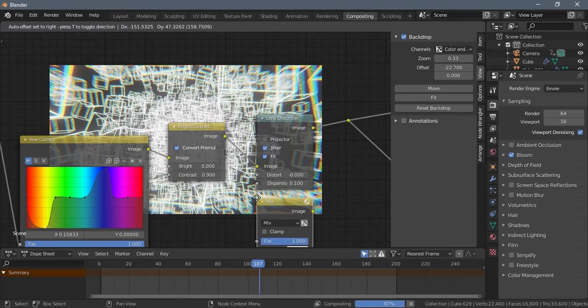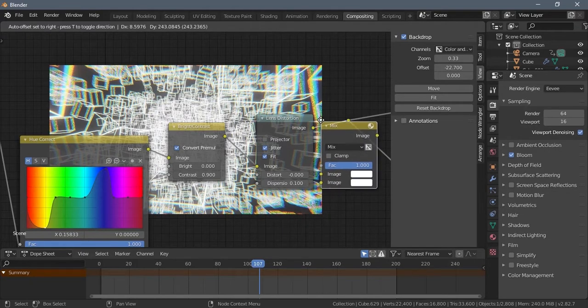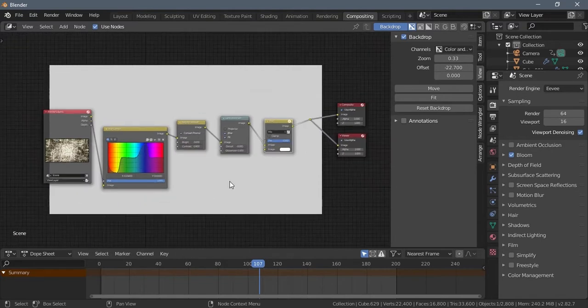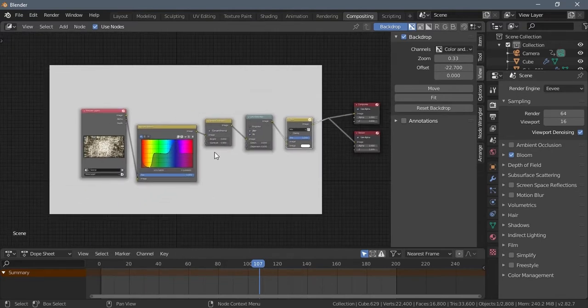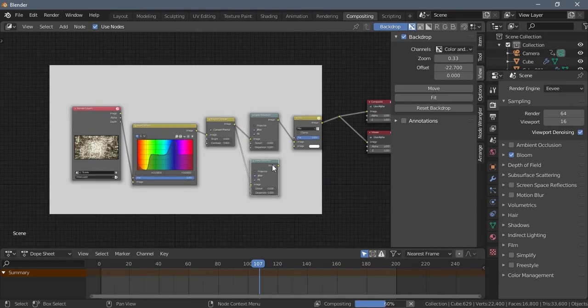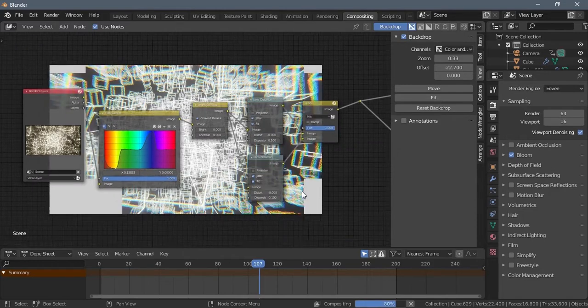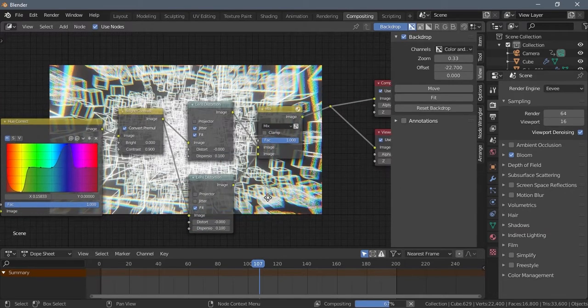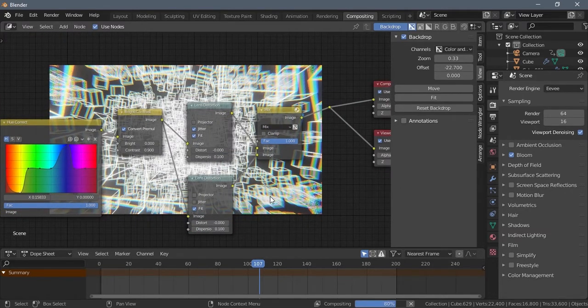I just put that there, and then I can plug the lens distortion into that, and then I can mix it with another lens distortion. And this time I won't make it jittered, so the jittering and the non-jittering combine and turn it into a semi-jittered image. I don't even know what to call it, but it looks a little bit better to me, because the jittering and the non-jittering mellows it out, and it makes it look pretty good, which I like.